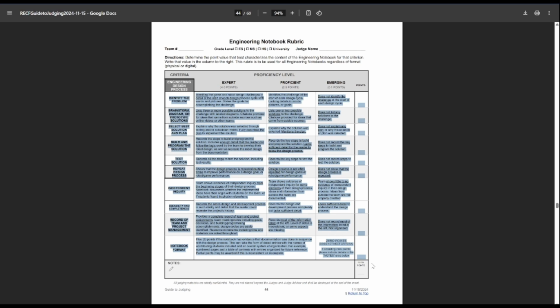So this is just going to be a simple tutorial. I'm not going to be delving into super advanced stuff. This isn't how to win Design Award at a signature event. It's how to make a basic notebook that should essentially make sure that you're not going to events that don't have awards being handed out. Or if they do, part of it is both interview and notebook, but this is mostly going to be focused on the notebook aspect. You still need to have a competent interview, but there's not as many strict criteria on the interview that you have to meet as opposed to the notebook.